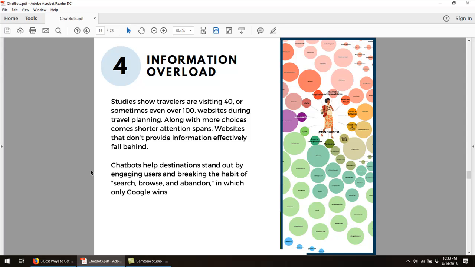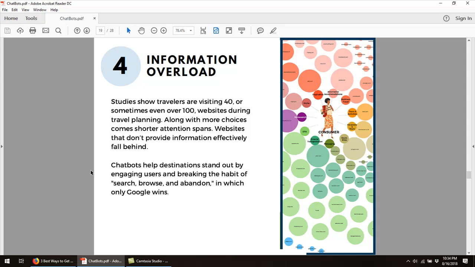And so I'm going to walk through the ebook. It's 28 pages. It's called Why Chatbots Meet the Needs of Today's Destination. And the video will basically walk you through most of the stuff that's in the ebook. So you can get it in writing. You can read it over lunch. It's quick to read. It's 28 pages, but that's just where we're coming from. And so in the ebook, we talk about 8 reasons for chatbots, and number 4 is information overload.